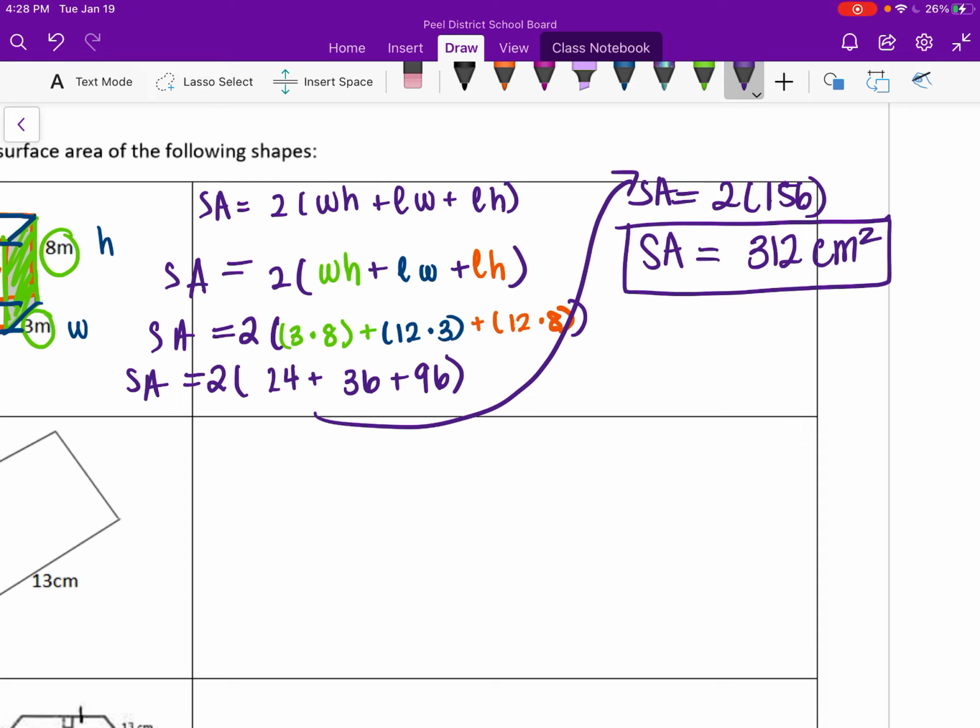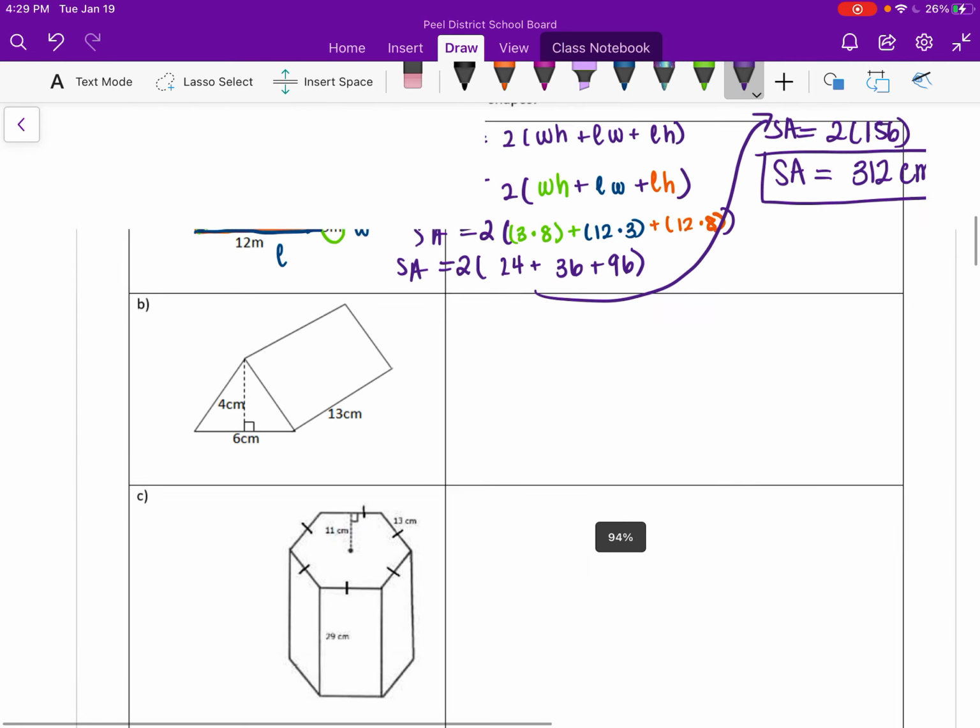So again, like I said, you just want to know where it's coming from, just in case, I don't know, what if I said that was an open box, then you would know that you didn't have to do 2 times length times height at the top, right? Because it would be open, you wouldn't need material there. So while you can always use the surface area formulas, sometimes you might need to manipulate them, so it just makes more sense for you to understand where those formulas are coming from. Okay? Alrighty.